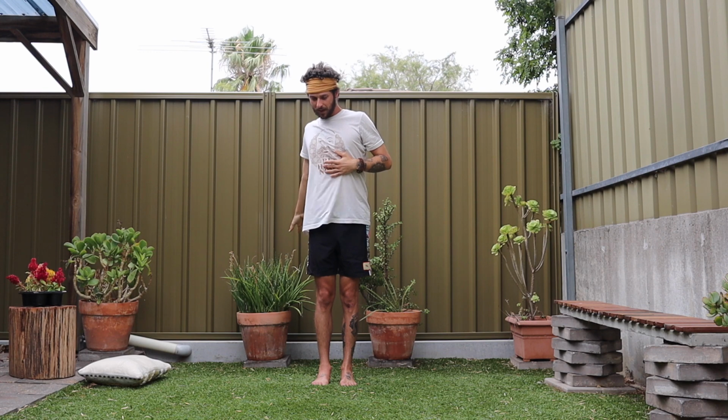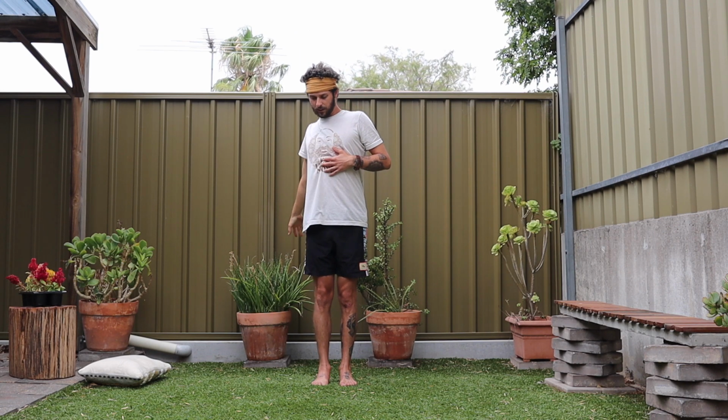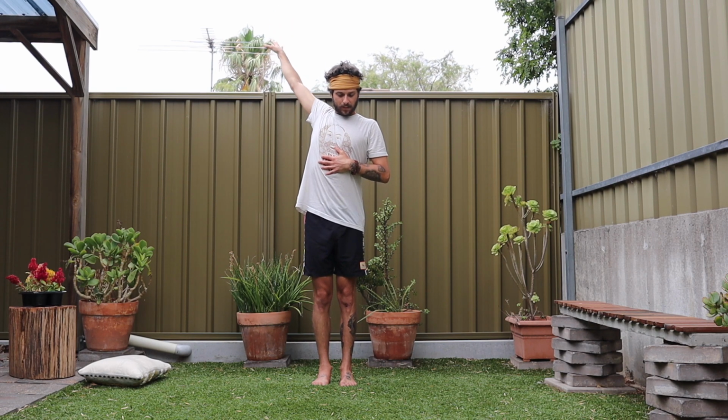And I don't know if you notice my hand there, but your hand is going to have a natural point, or it wants to internally rotate. Let it. Yeah, don't fight against it. The reason we internally rotate here is it gives the shoulder a little more room. And don't feel too much like you have to force that. Just allow it to happen naturally. If you want, you can keep your left hand on your chest or on your stomach so everything else stays square.